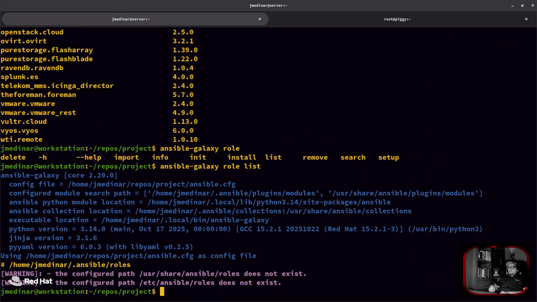Now, I don't have a role path configured because it will list all the roles that I have in this location or this location and my default location within my home directory. But if you had any, it will list all those.